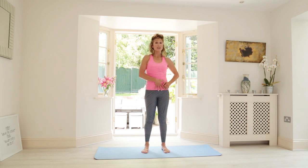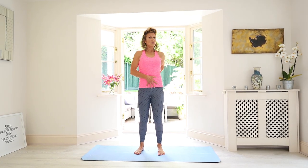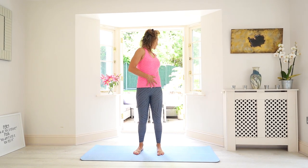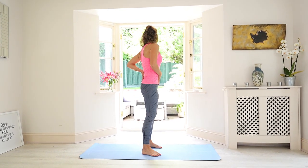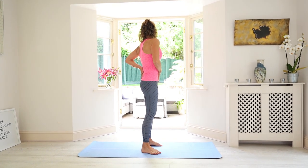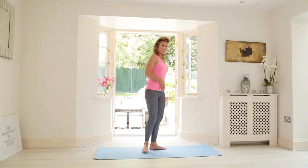So one hand comes to the front, one hand comes behind, and again, it's a real positive connection. Lift up and then just lead with your torso so the head follows. There's no strain on the neck, just loosening off that back. And again, I'll just show you from the side where my hands are. So it just connects you with your body. Deep breath in and then bring the body to the center.